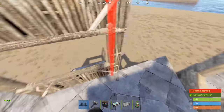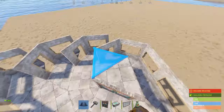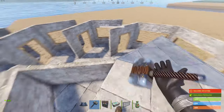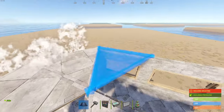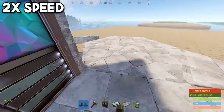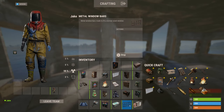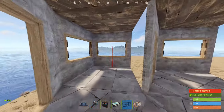And then you want to place windows in all the spots. And then after that's done, we're going to have the jump up be right here. Like that. So then you just want to go around and do window frames, metal window bars, and then the vertical embrasures. You can do horizontal too, but vertical in my opinion is better.